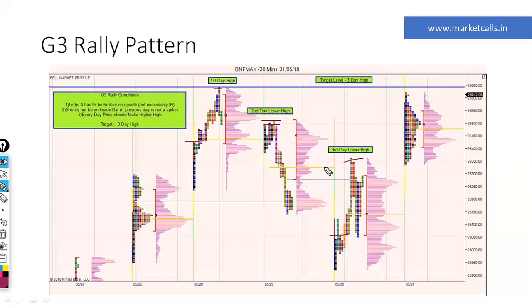It makes continuous lower lows. For a bullish case, lower lows and lower highs, correct? Yeah, I'm sorry, I'm talking about lower highs. So for a bearish case, we'll be seeing higher lows. The market will be developing something like this. You'll be seeing a higher high and a higher high, and it forms a higher high. Then this low will be considered as a G3 low.